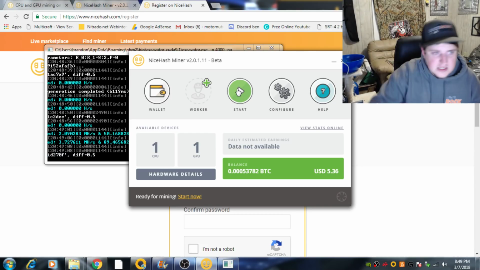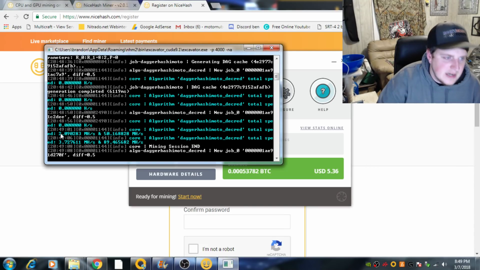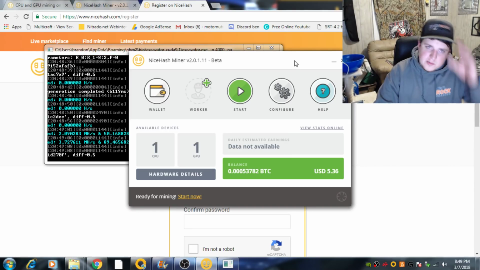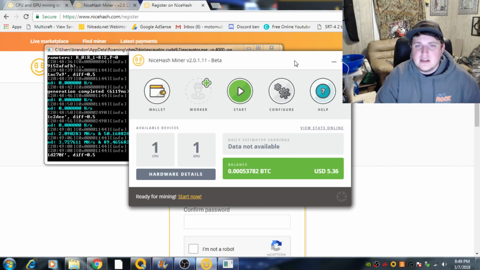But if you can see on the readout report right here, it started out and then it started mining 2 mega hash, 3 mega hash. This card usually peaks at around 13 mega hash, so we still had a little bit more to go. This was probably going to end up making 70 to 80 cents a day. And then you can just let that sit there and mine all day.